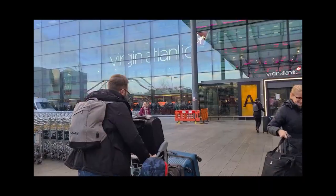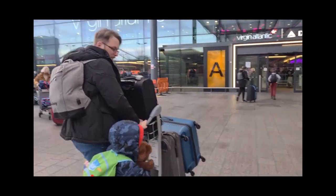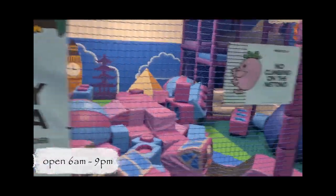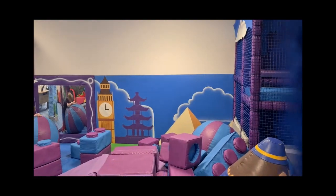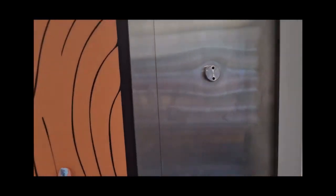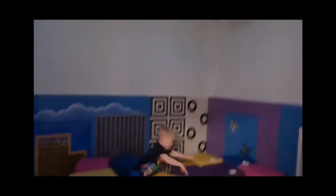The next morning we were out bright and early — had to be at the airport for 7am. We had a really easy pre-check-in and then found this amazing play area. I was able to film here because there were no other families or children present, so we had the place all to ourselves. There was a baby and older child play area with lots of soft play toys and CBeebies on the TV. Mini Wrench was having a great time. There was also a cute little art gallery of people's pictures, and inside a sensory room — a really lovely quiet space with projections and soft play toys for anyone getting a bit overwhelmed.